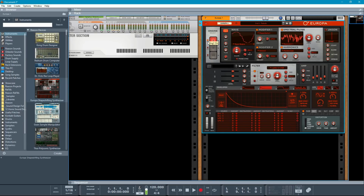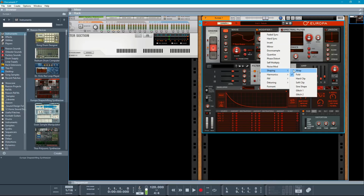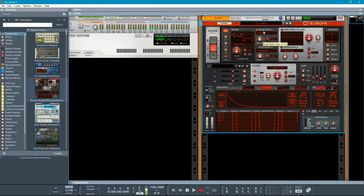Now for the second layer, again I'm going to go for that hybrid triangle and square wave shape. But this time we'll choose shaping and wrap. Which again you can hear has that nice sharp metallic property to it. This time, instead of using LFO1 to modulate the modifier, I'm going to use the same envelope that we used for the filter. And then I can send oscillator 2 to the filter section. And straight away you can hear that's got that very typical garage square wave sound.